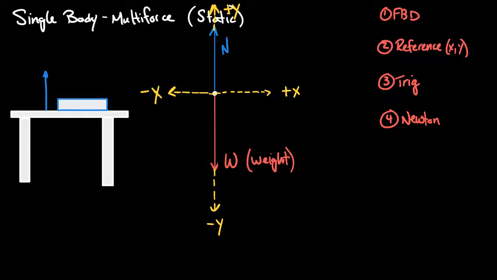All right. We'll come back to reference because our next question is going to use reference, but that's generally what you're doing. You're drawing in the x and y. A few things about reference. X and y have to be perpendicular to each other. You can't draw an x and a y like this. People do it on my exam every year. They draw the y lined up with some forces and the x lined up with others, but they don't make the x and y perpendicular. Don't do that. Also, if you choose one direction to be positive, the other direction has to be negative. Keep that in mind because that's what we're going to label the forces in positive and negative.